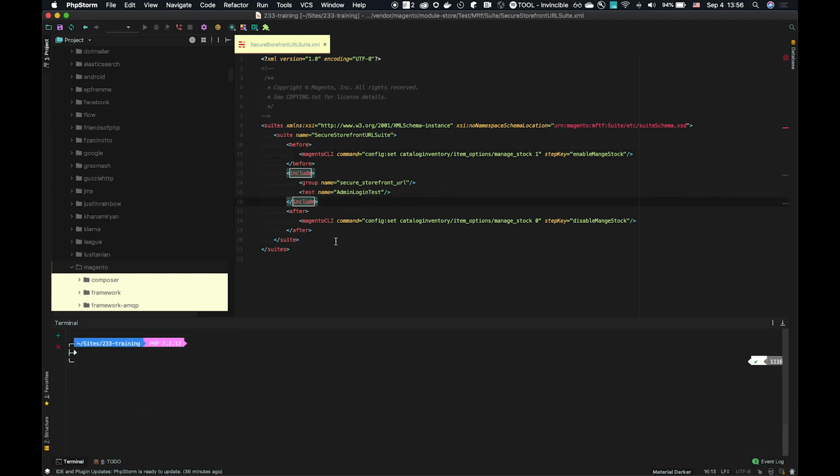So, in conclusion, suite files allow you to organize your tests together and consolidate their preconditions to ensure that the environment and the instance of Magento is properly configured for that set of tests, and the tests will only run when the preconditions are met.